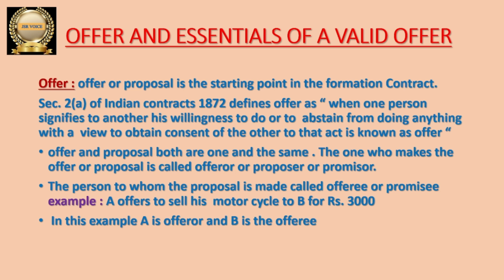If you want to make the contract, the first thing that should be made is offer. Offer should be made first of all by one party, and only later on it will become a contract. So offer is a starting point of the contract. And in the Indian Contract Act 1872 there is a definition for offer under section 2 subsection A. Under this section, offer means when one person signifies to another his willingness to do or to abstain from doing anything with a view to obtain the consent of the other to that act.